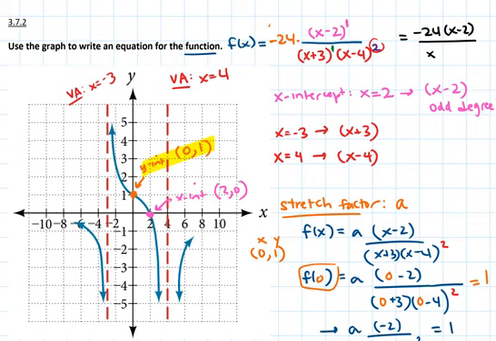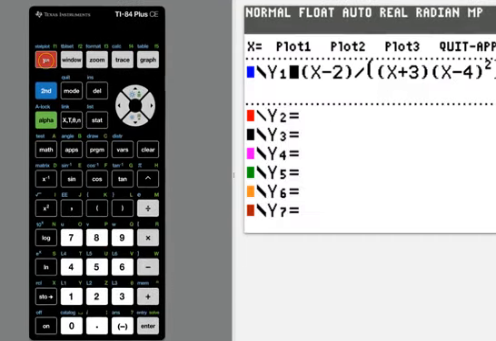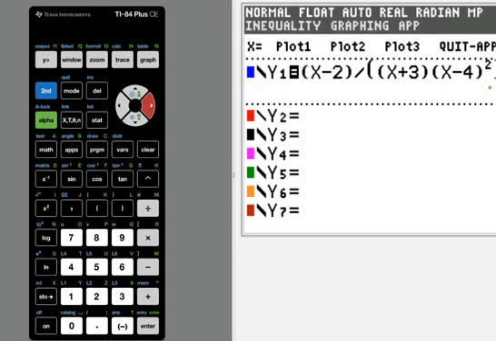So maybe it's easier for us to punch into our TI to help us see what the function is. So let's test it. We have that technology. Let's take a look at that. And I could start all over if I'd like to, but I could also use insert key. So again, if I'm going to insert a couple of things, you could either decide that it's negative 24 multiplied by the entire function, or we can insert it in the top, but we still have to enclose the entire numerator in parentheses. So I think it's easier to enclose the entire numerator in parentheses so I don't have to move to the edge of the screen on the right.